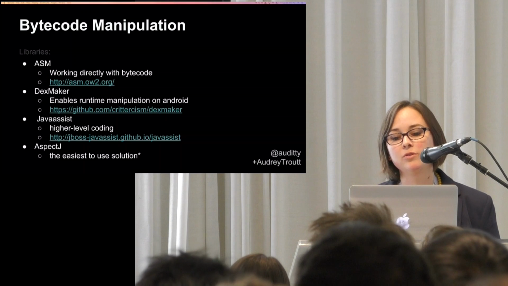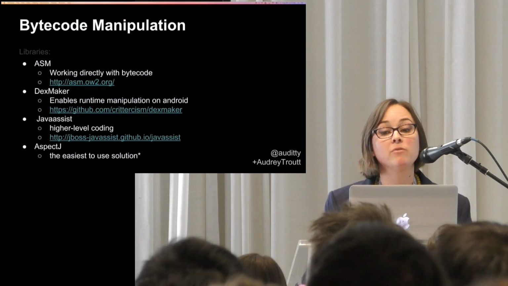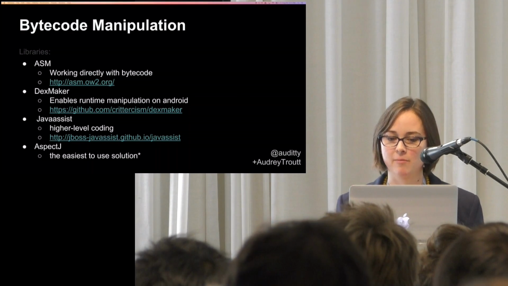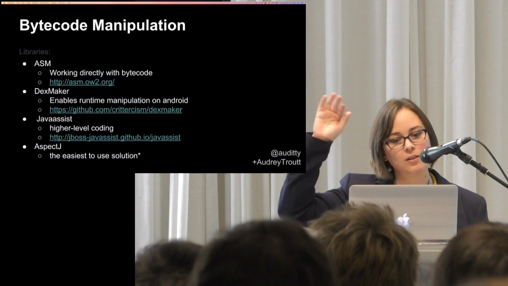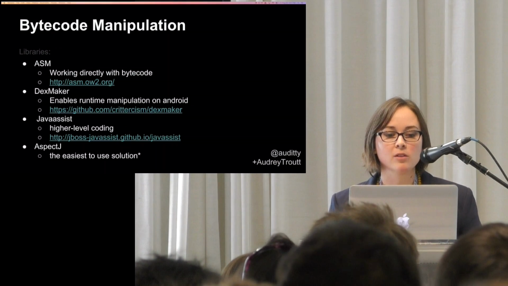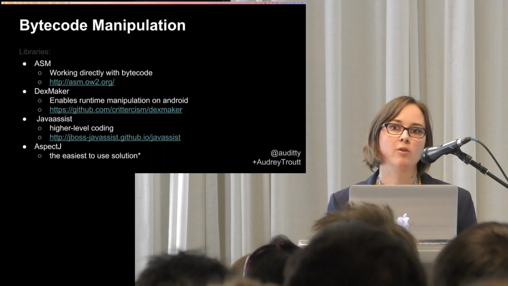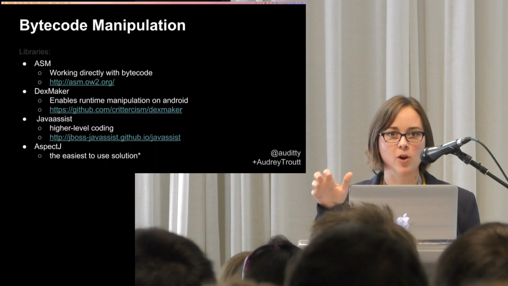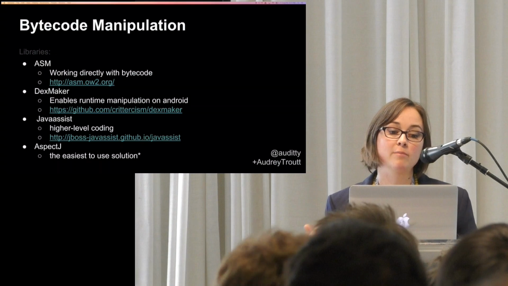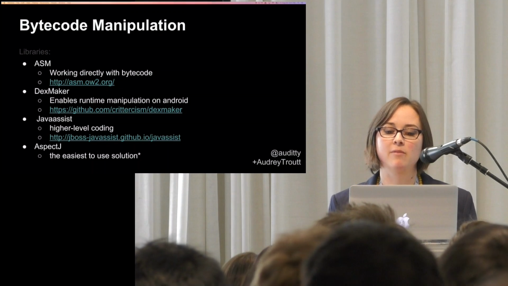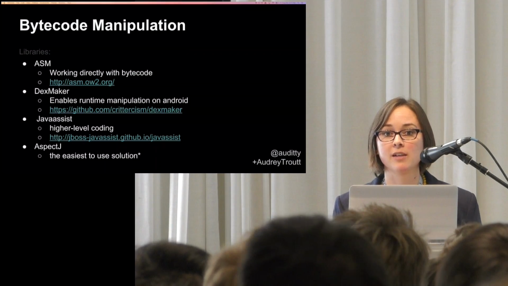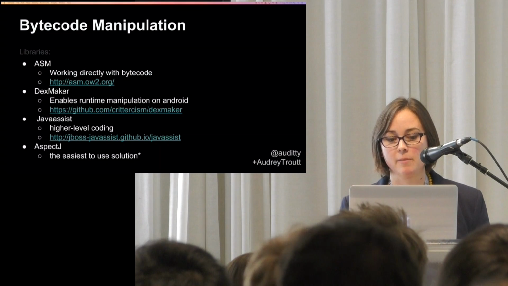There are a couple different tools to choose from for working with bytecode. If you've looked into annotation processing and it isn't the right fit for a use case, you're probably going to want to check out one of these libraries. I've ordered them here from lowest level at the top, weirdly, to highest level at the bottom. ASM is an extremely low-level tool where you're working directly with bytecode. You'll have to know the Java bytecodes in order to match up to the right methods. DexMaker is around the same level, and I honestly haven't used it, but DexMaker claims to make it possible to even modify Dex code at runtime.